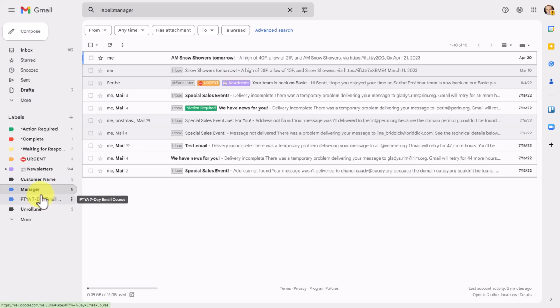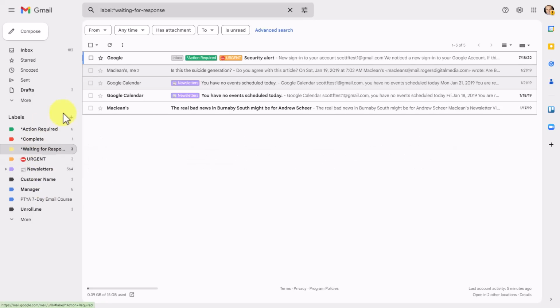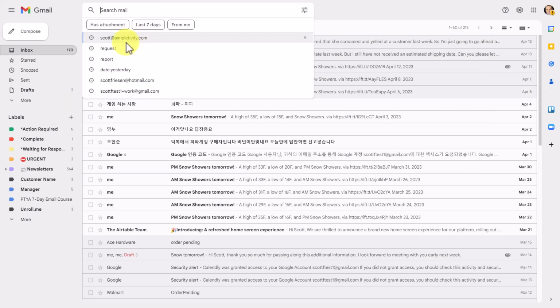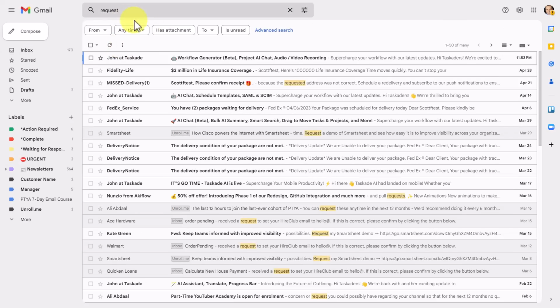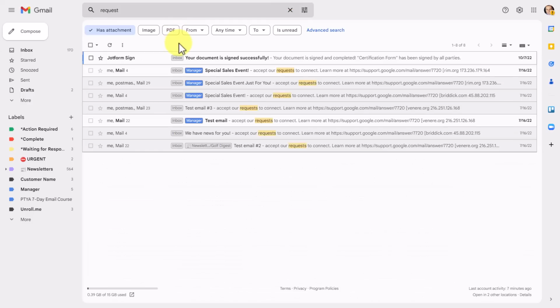And going back to point number one, sometimes because we've put in all of the effort and all of the work, we feel that we owe it to ourselves to come here and both manage and search for things within our labels, when it can be so much simpler for me to simply type in a keyword such as request, and I know that it had an attachment, and now I've narrowed it down to these 8 emails. Yes, this took me 2 or 3 clicks, but only when I wanted that information.